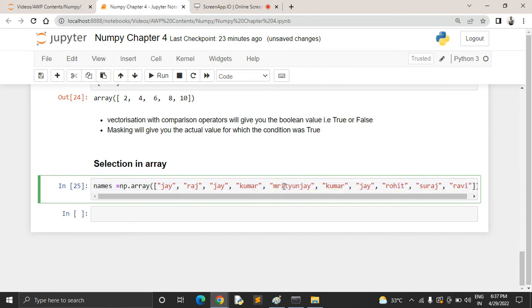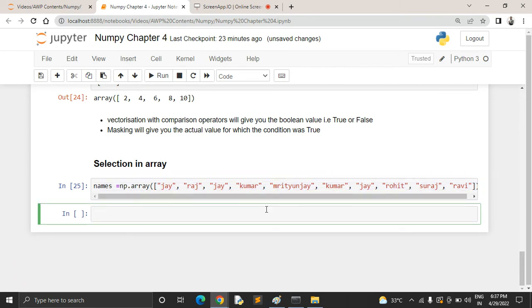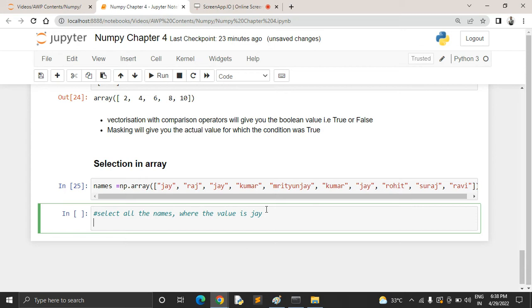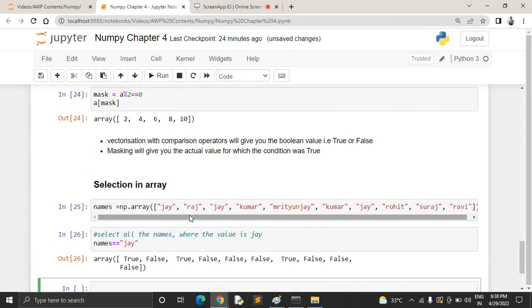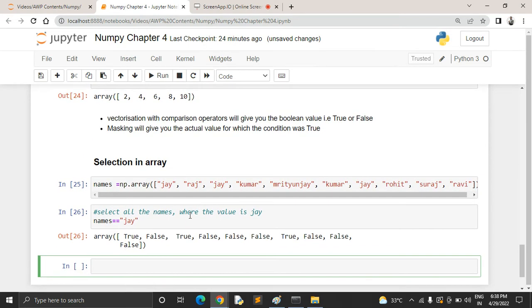So let's start this topic of selection. Let's suppose I want to select all the names where the value is J. So basically, select all the elements where the value is J. What I will do is create a condition over here, names equal J. This will give me the boolean values.